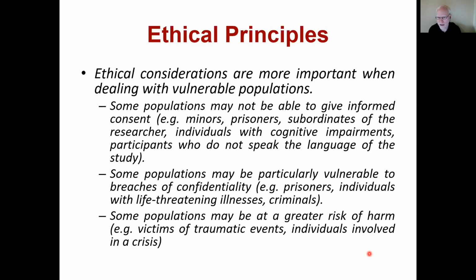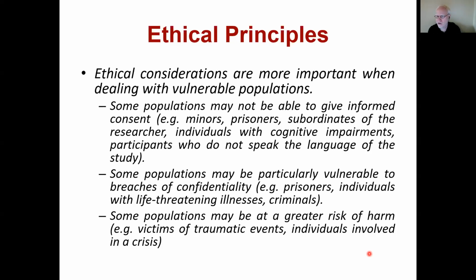Prisoners, right? If they are sharing information about their situation in prison and it comes out what they said, if they've been talking about other prisoners, it could put them at physical risk. If they've been talking about guards or the warden, it could put them at risk of causing problems for when they get out, or they could be losing perks. Individuals with life-threatening illnesses, particularly if they don't want the outside world to know that they're sick, that could be a concern.